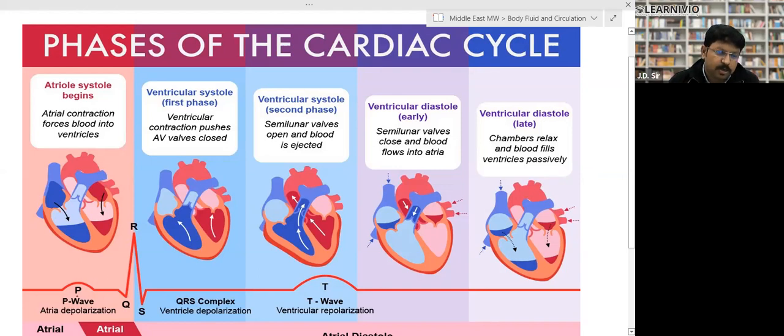The electrocardiograph trace you see on the machine is called an electrocardiogram. So what do these waves represent? The P wave means atrial systole, where systole means contraction, so the atria have contracted. Due to contraction of the atria, blood is forced into the ventricle. Both atria contract and blood comes into the ventricle. This is represented by the P wave. We also call the contraction of the atria atrial depolarization. Clear?